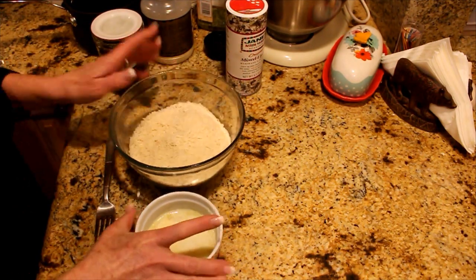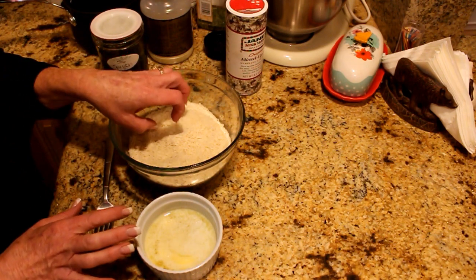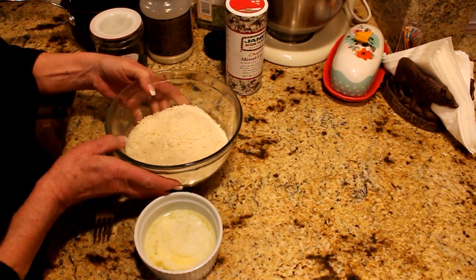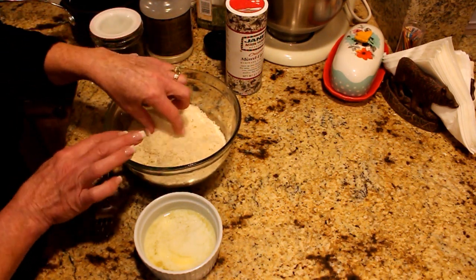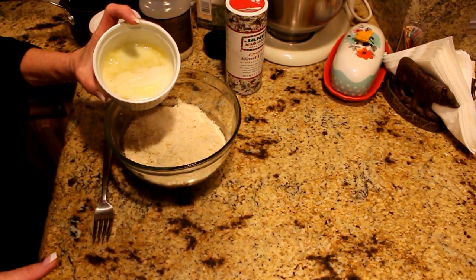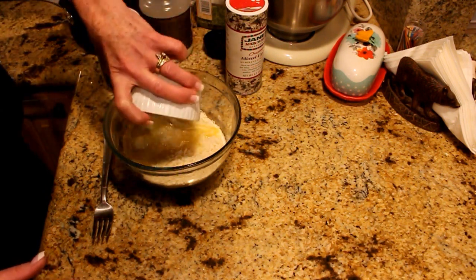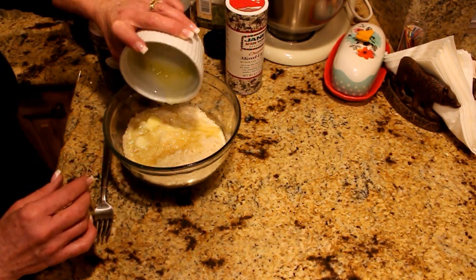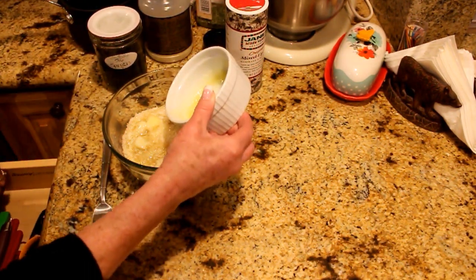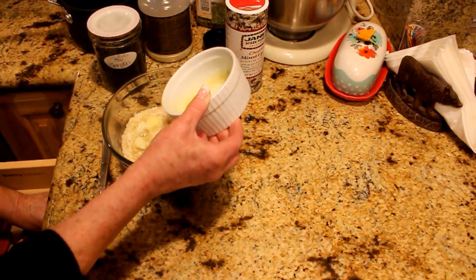Okay, so it's time. The casserole is getting where it's almost done, and I want to make my toppings. So what I have in this bowl is 2 cups of panko breadcrumbs. They're crispy. They're gonna allow a really nice crispy top. Then I've got about 1/4 of a cup of melted butter, and this is unsalted butter. And let me make sure I get everything out of the bottom here. Whoops, grab another fork. I don't need a fork.